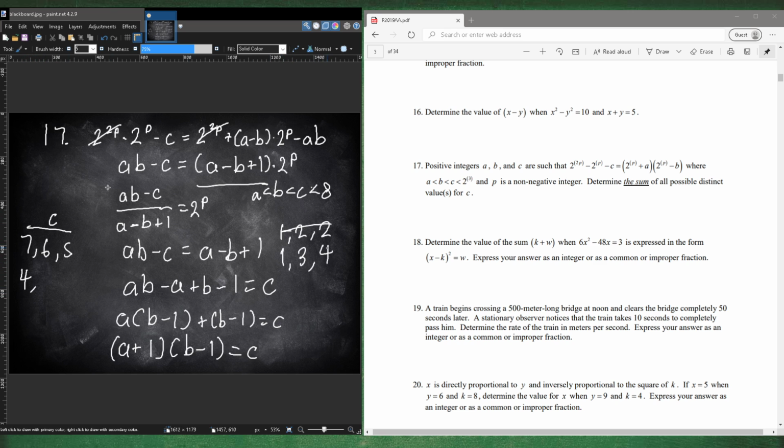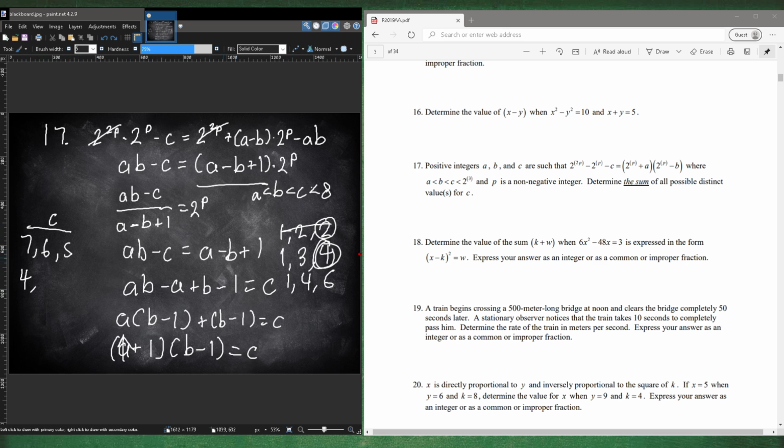And we don't have to check the rest because 4 is the lowest amount, since 2 is the smallest, and then 4. So it's got to get numbers that are higher. And you could see why, because if you put in like 1 and let's say 4, now we get 3 times 2 is 6. We get higher each time because we're increasing A and B. So this C would increase. So 4 is the lowest possible.